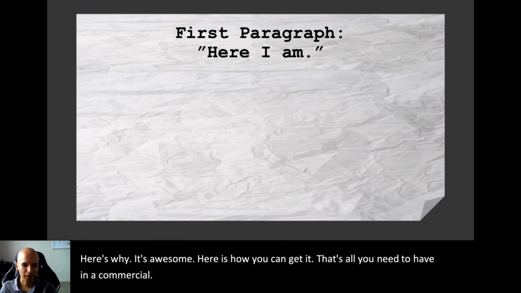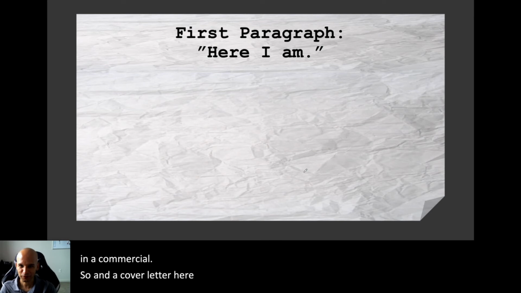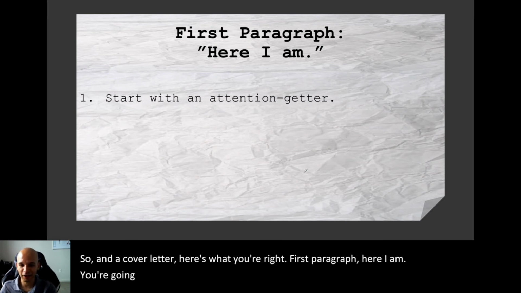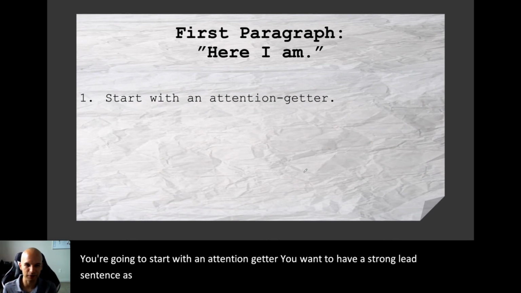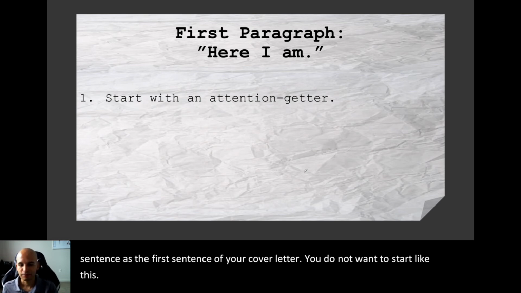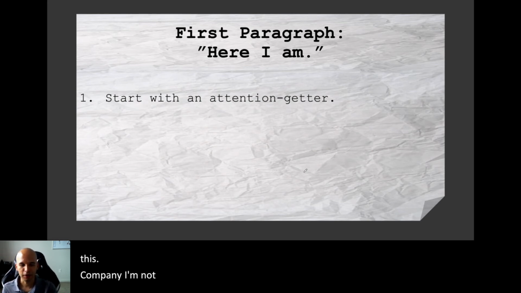So, in a cover letter, here's what you write. First paragraph, here I am. You're going to start with an attention getter. You want to have a strong lead sentence as the first sentence of your cover letter. You do not want to start like this: Dear company, I'm writing to apply for the engineering position. No. Start with an attention getter.